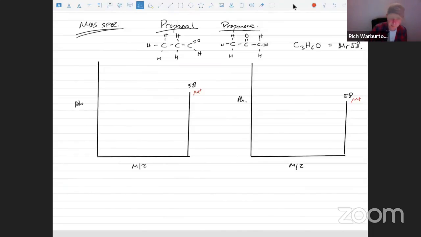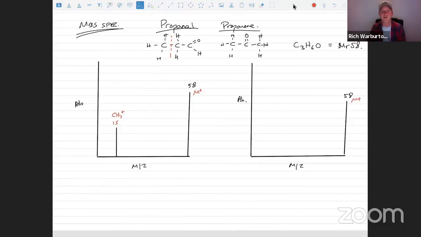Now, how these molecules split up, well, let's take a look at the simplest way in which they can break. This propanal molecule can break that bond there. So it can literally split into 2. So we're going to get 2 smaller peaks, or lower m/z value peaks. We are going to get one at 15. Why are we going to get one at 15? Well, that's because this is the CH3 bit here that I've just circled in red. So that's CH3+. Okay, and I shouldn't have done that. Let me get rid of my circle first. This is the CH3+.